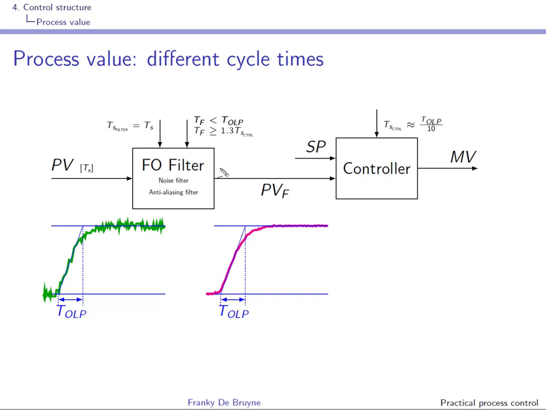There is a resampling operation in between the filtering and the controller, right? So we have to make sure that we do not have any aliasing, and therefore this filter will also be playing a role as an anti-aliasing filter, and we have to make sure that the time constant of the filter is larger or equal to 1.3 times the TS for control. This lower limit of 1.3 times the TS for control will give an attenuation of 12 dBs at the new Nyquist frequency, which is pi over TS control.